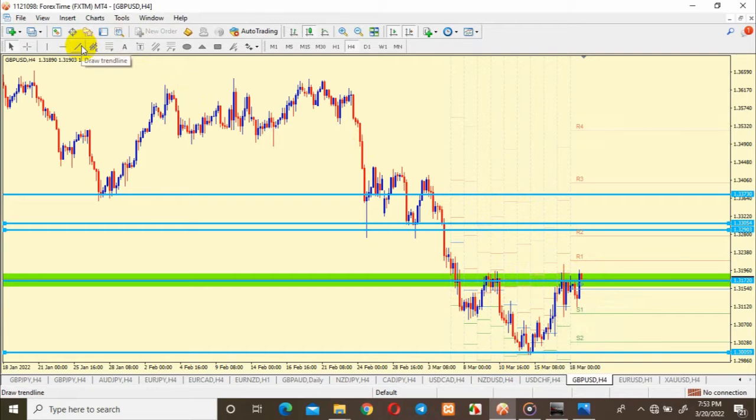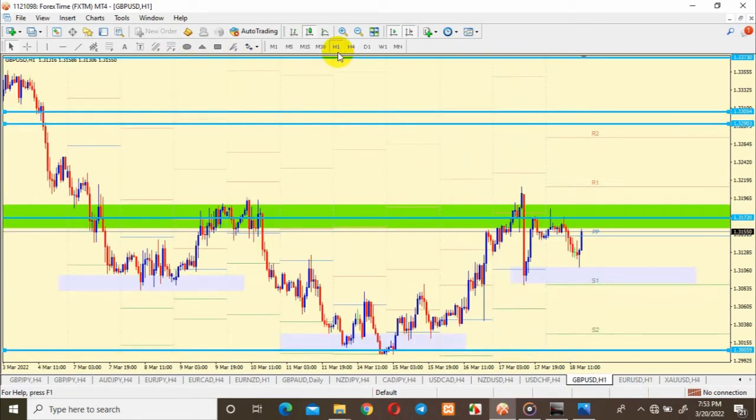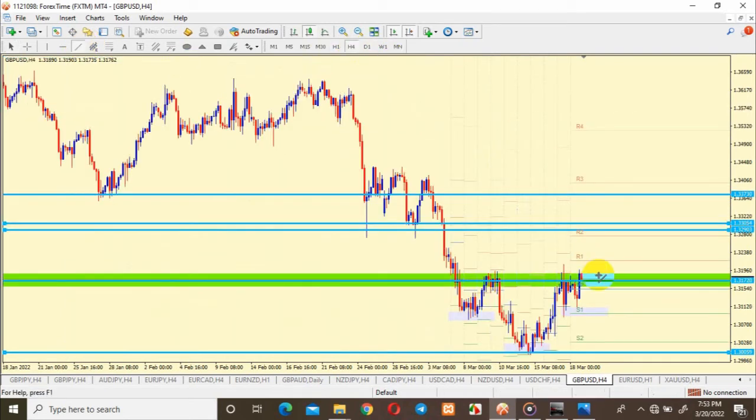I expect price, virtually, if you look here, you see that we have a little bit of a head and shoulders building up here. Look at it, head and shoulders building up here. So for me, what I should be expecting, if I go lower to the H1 chart, is that price will probably come back to this shoulder and make a move. I should expect price to even go beyond this.